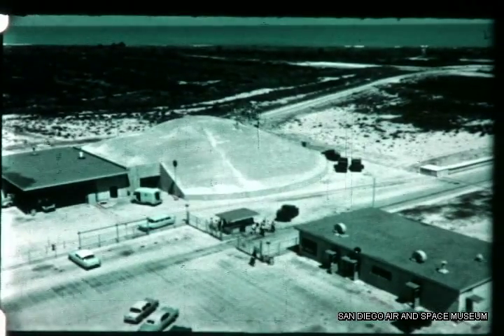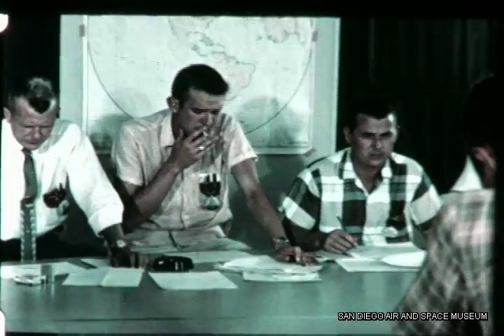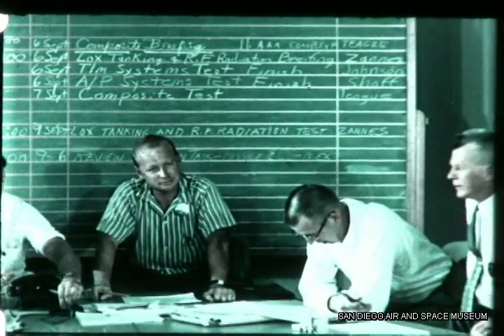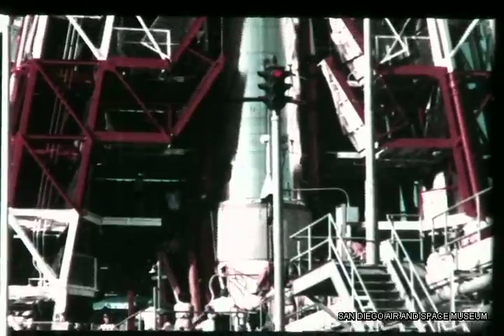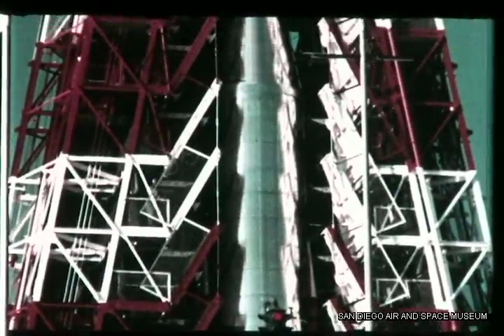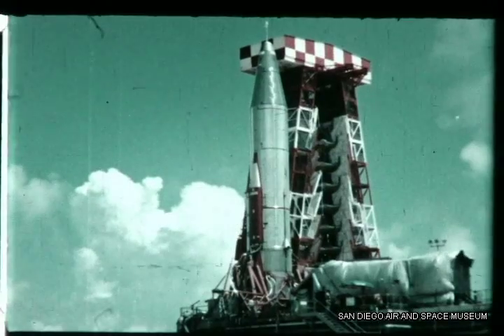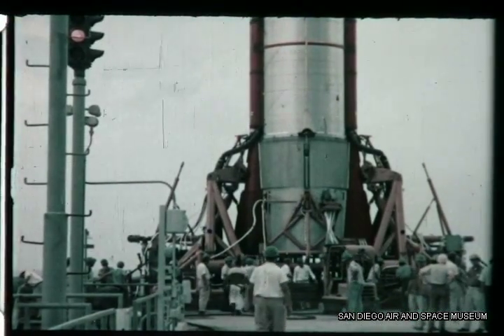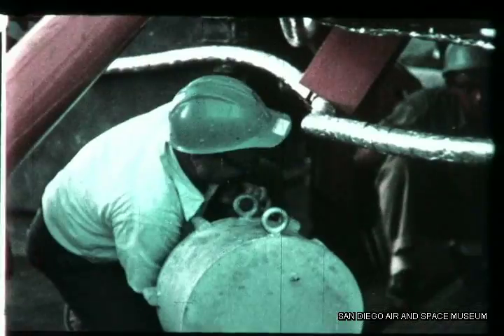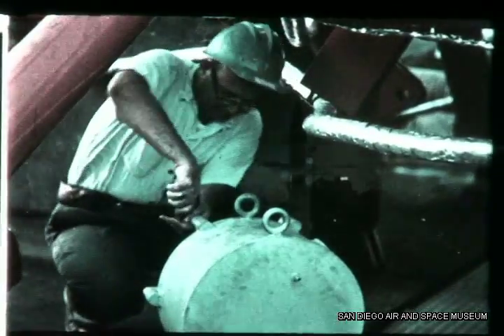All sound effects in this film are heard just as recorded at the time of the event. The ready room is at lower right. A final briefing is held before each test. Each segment of the contractor's test team reports on his area of responsibility. The chief test conductor assures himself that all is in readiness on the test stand, and that the bird itself is ready. Missile 6A — separate components must function with absolute reliability. Everything must be checked before the missile is left alone on the stand, and it is the job of these engineers to remove the elements of human error.